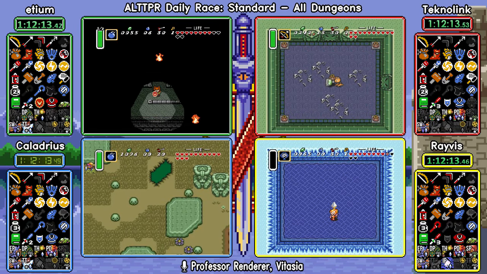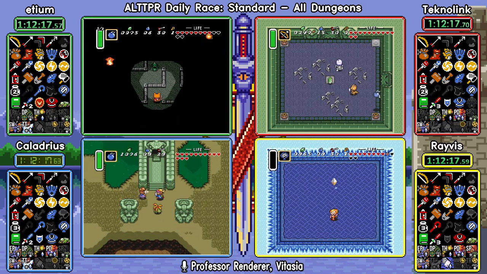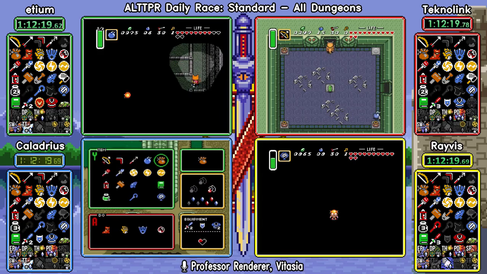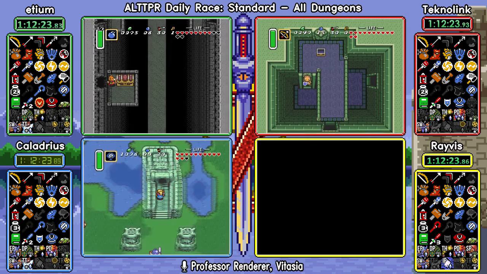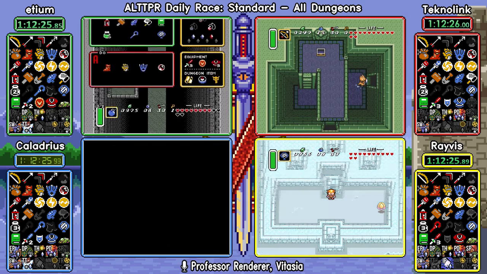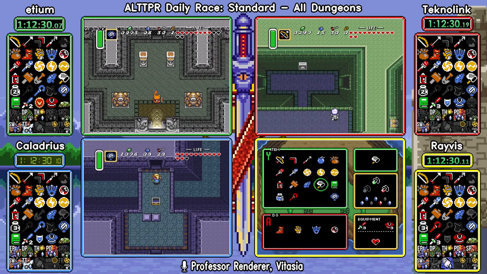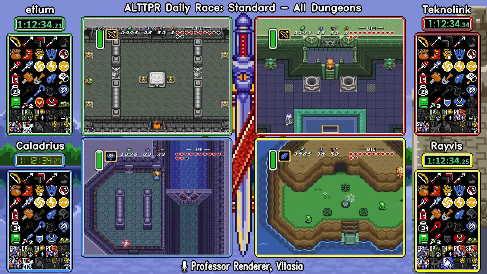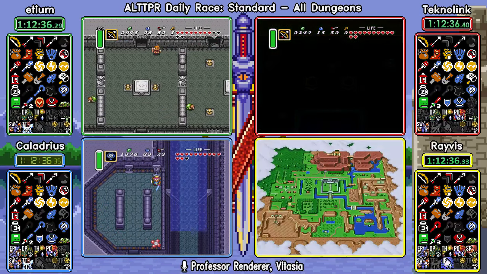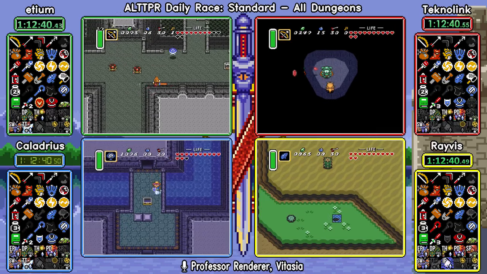Oh, and Severox also points out it's a God Mire. It was a very early key check. So, yeah, it's going to be pretty fast for Ravis. Everything's falling into place for Ravis, the fact that it's a God Mire. Yeah, this will not be any trouble for Ravis.